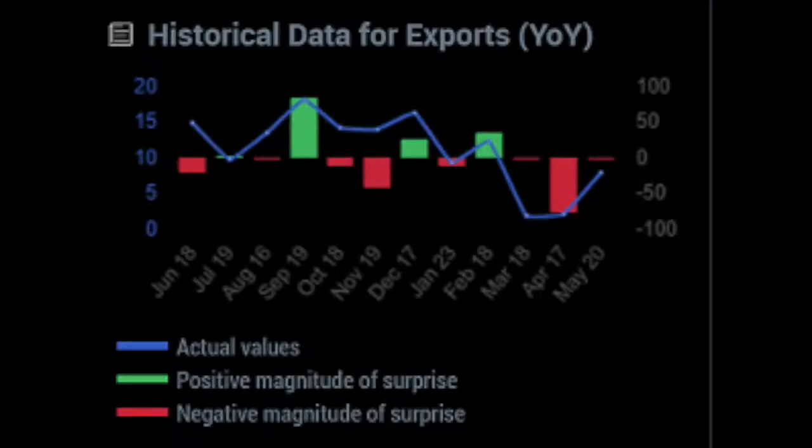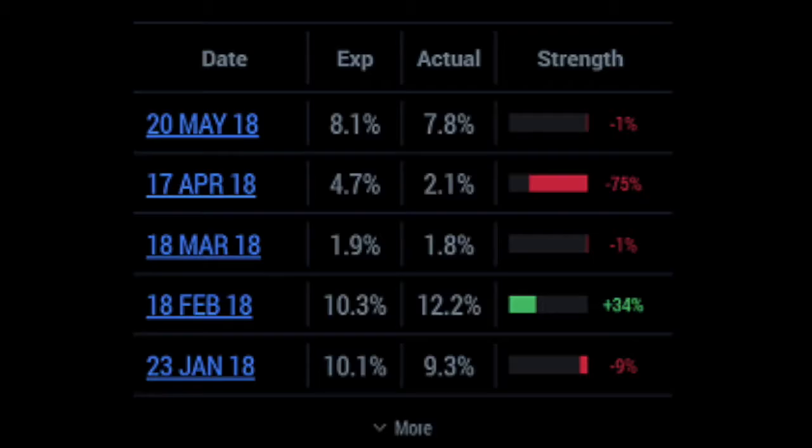Now onto the bottom four little functions. Number one is going to be history. It will show you a chart and a list of past events. Now charts are a good way to see trends from the past. Let's say the unemployment rate has steadily decreased over the past few years, you'll expect that in the future it will probably continue decreasing. And the list of past events are times in the past when this event happened, and you can see exactly what the expected and release were and how it affected the market. That's a great way to act upon stocks in the present and to make money from it.